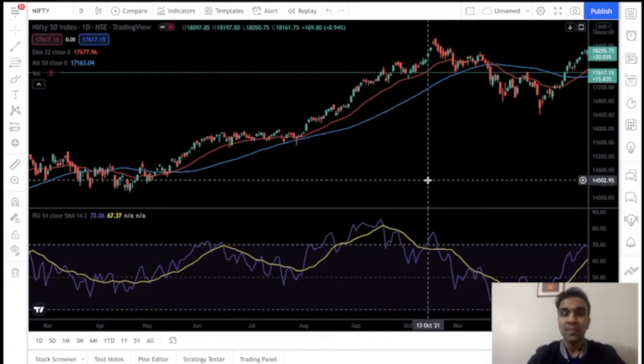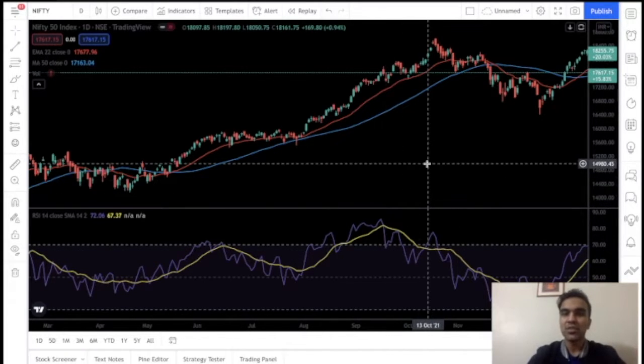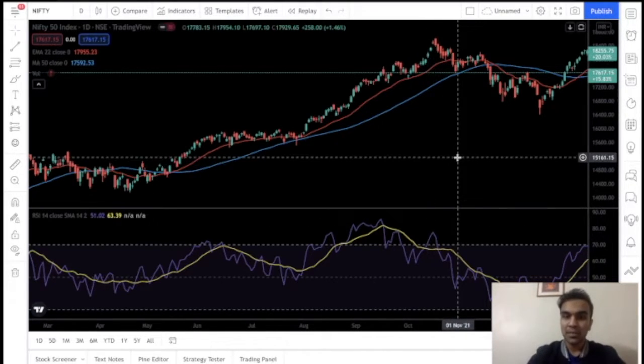It just means that at this point of time, you should probably stay out of the trade because as we discussed in last week's videos, if you enter a trade right at the top, you're not going to have good stop loss levels. So an RSI above 70 usually indicates that the up move has already happened and it is better to just sit out and do nothing now. Whereas an RSI below 30 indicates that the market is extremely weak. Now, once again, this does not mean that you go and short it as well, because an RSI below 30 usually means that the bearish move has already played out.